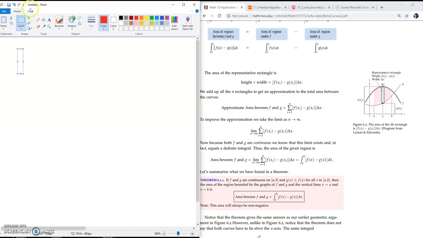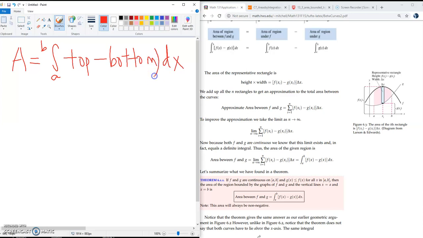then you have the area equal to the integral from A to B, whatever your endpoints are, starting and ending, of whatever the top curve is, minus the bottom curve. So this is the formula you would use if everything is in terms of x. You have to graph. If the graph is not given for you, just go to Desmos to find the graph. Whatever the top graph is, that's what you list first, minus the bottom graph.